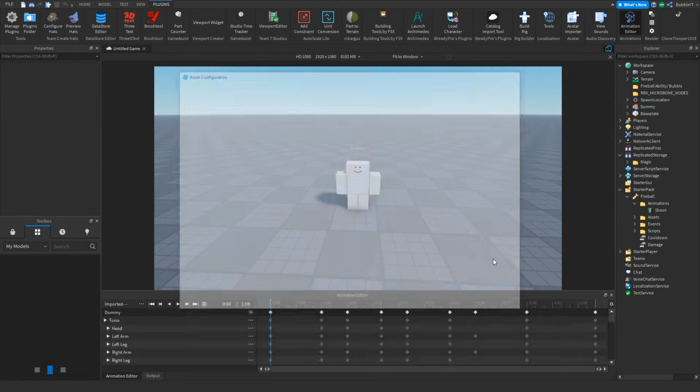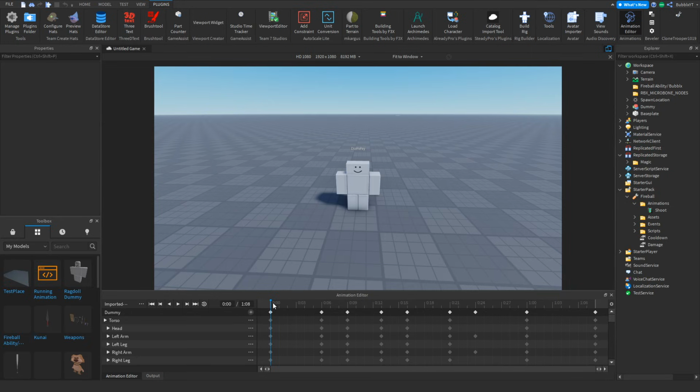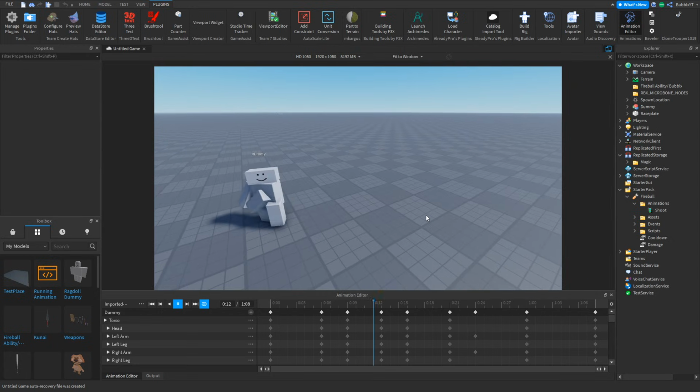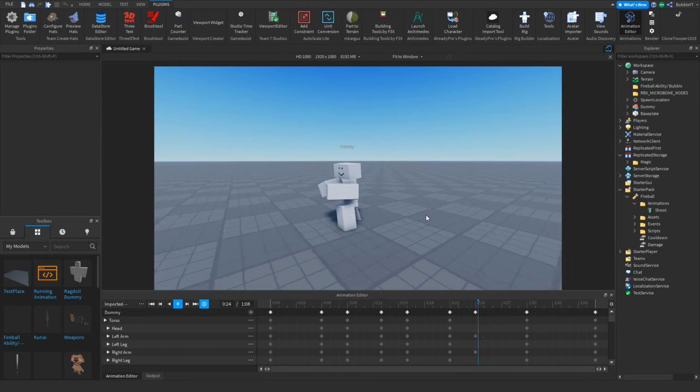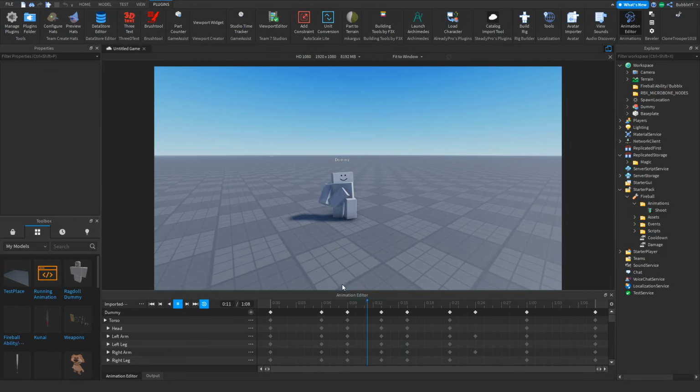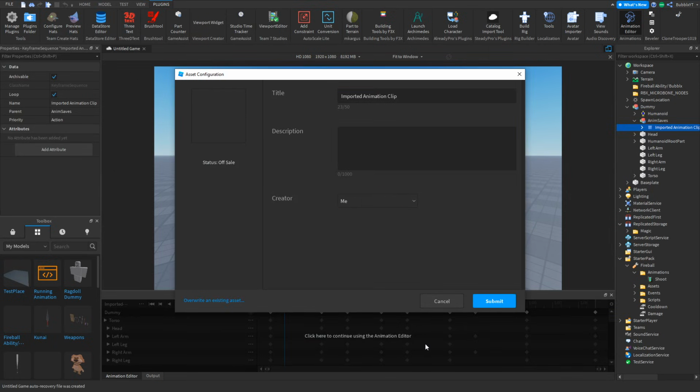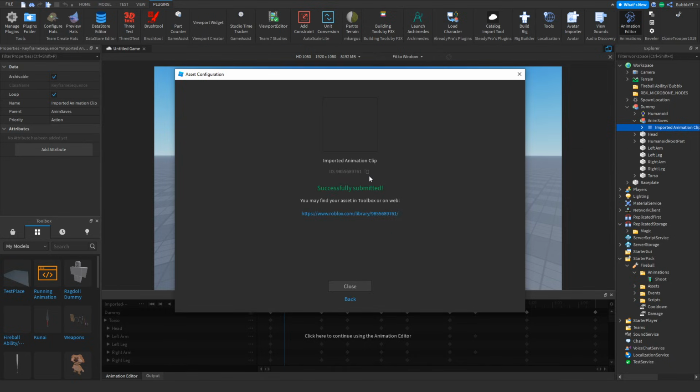So once you've done that, you're just going to want to hit submit, and you can see the entire animation has just loaded right here. Now I'm just going to play it because, you know, might as well. And you can see it is working here. That is the throwing animation that I have added. So to actually publish this animation, now you're going to want to click on these three dots and hit publish to Roblox. Now once you're here, you can just hit submit and then copy this ID right here. Now I'm not going to actually copy this ID because I already have my own, so I don't really need to make a new one.